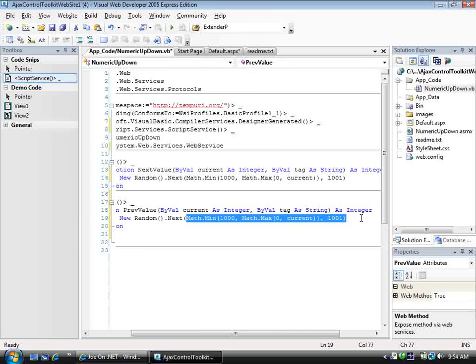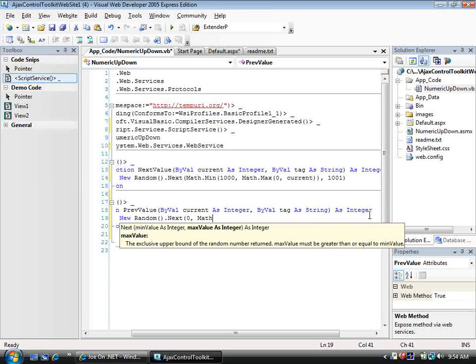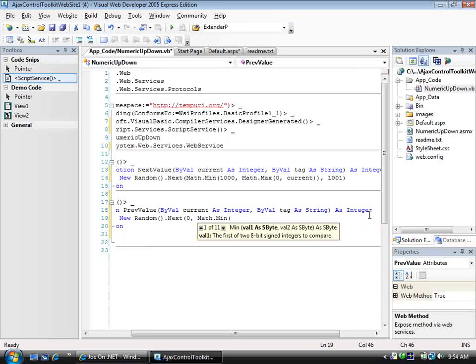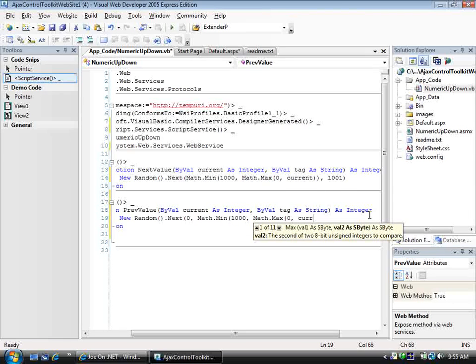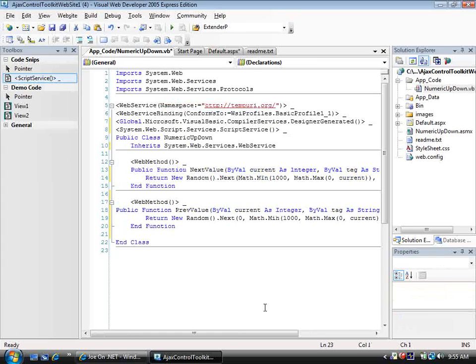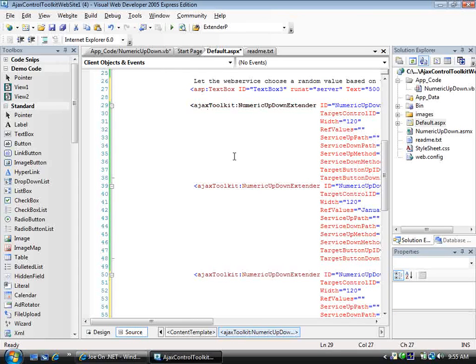And next 0, min, let's see, 1,000, and that ought to do it. Okay, so we've got our min and max functions.